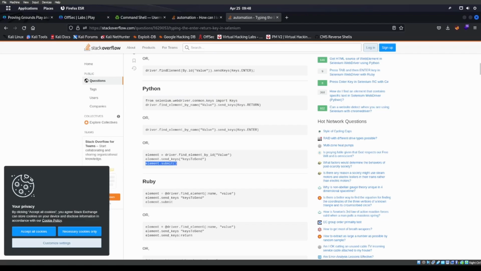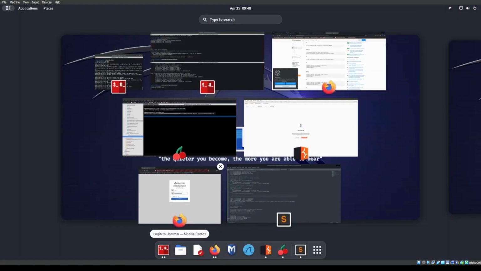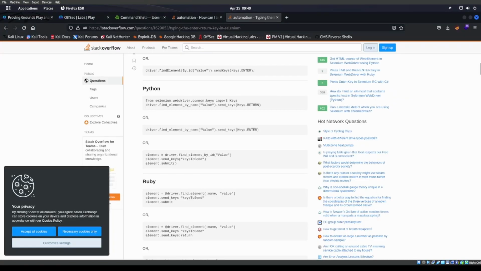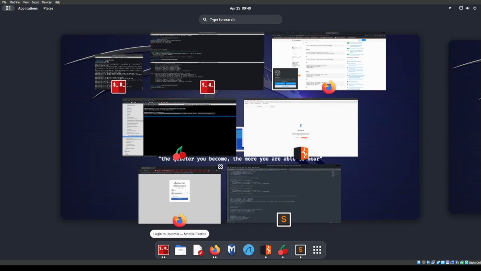See, that's what we tried before, element submit. I wonder if I could just do an element user, something like this. Even if it just goes back to element user, it doesn't really matter. It's still going to hit submit, right? And it should still hit enter then. Or element pass and then just hit enter, right? Could we just do something like that? Let's try that real quick.